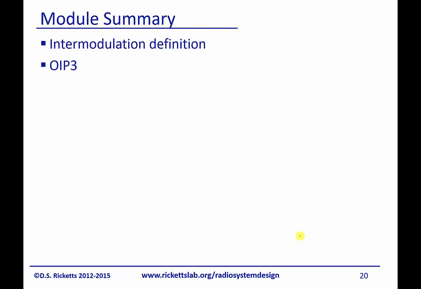That's it for our definition on intermodulation and also how we can calculate the OIP3 or the IIP3. And just remember that formula has the trick of its 2 db decrease of the difference between the intermodulation and the main tone for every 1 db increase. If you remember that, you'll understand where the 1 half comes from in the equation, and you'll be able to calculate everything.